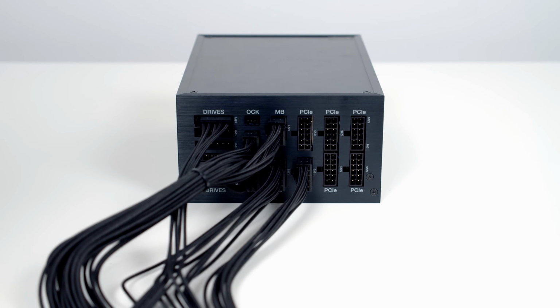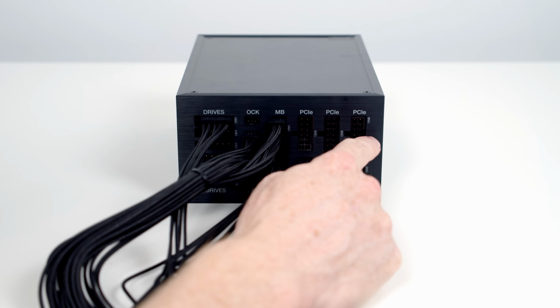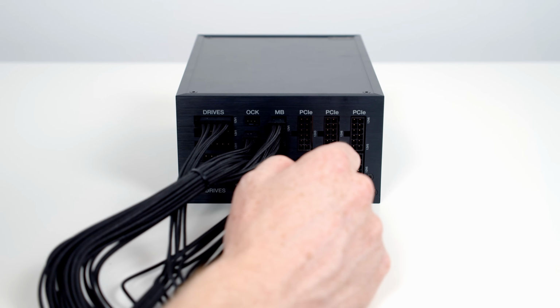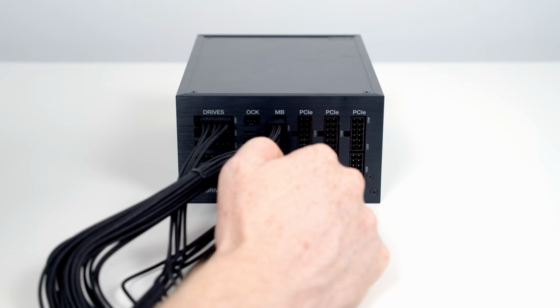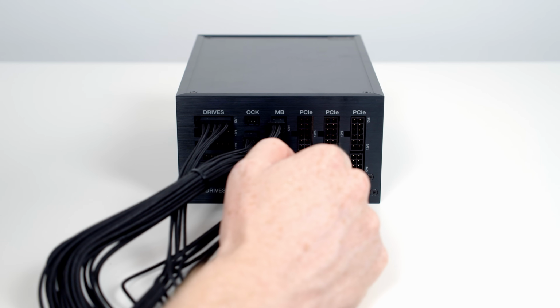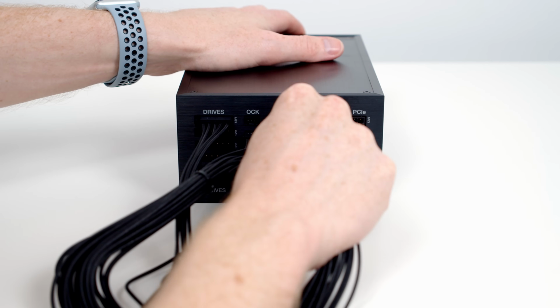So what we quite recommend, if you're only going to need two or less 8-pin connectors, plug your cable into this header here and you're fine to use the daisy chain, because this header is going to distribute the power across two of the rails in the power supply. If you need three or more connectors, they recommend starting over here and using each of these individual rails. So this is going to distribute the power over three different rails in the power supply. So I would actually plug individual cables in rather than using the daisy chain method. Okay, so we'll go ahead and plug three of the cables in for the graphics card.